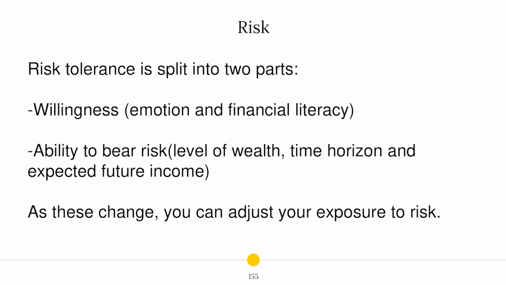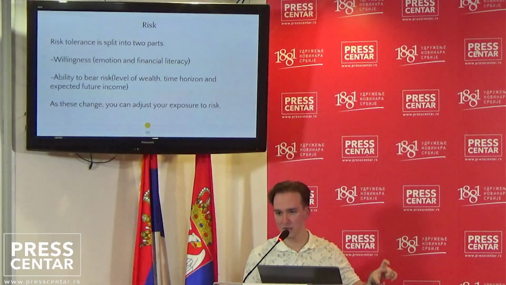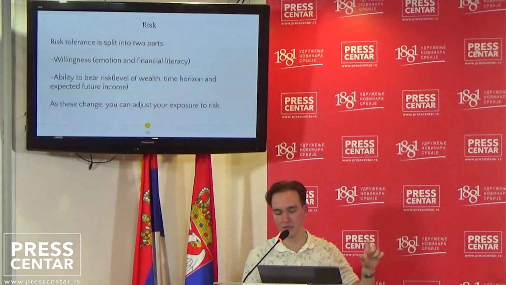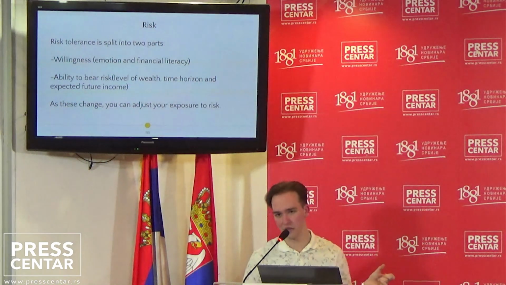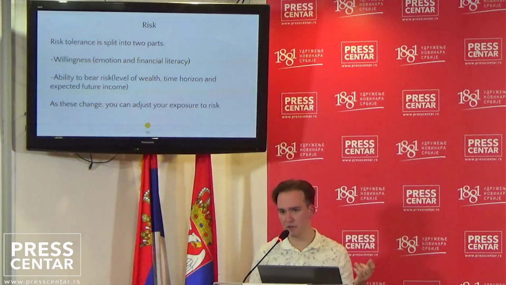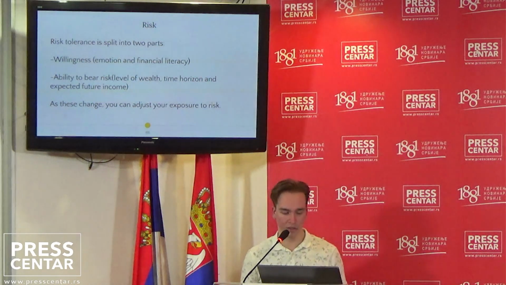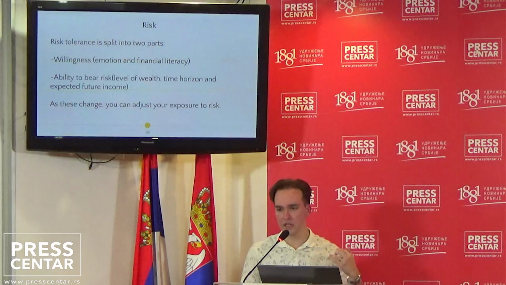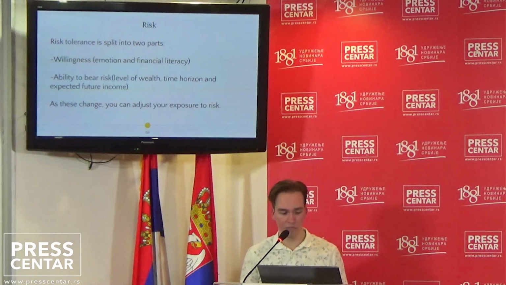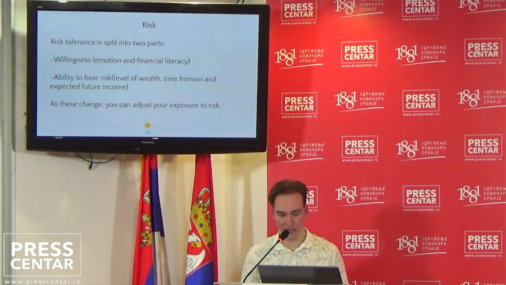So what does that mean? How much money is on that stock? Can you handle losing your money? Is it a big deal? Is it not a big deal? How long of a time horizon do you have? If you're very young and you can wait for a stock to return for 3, 4, 5 years, then obviously your risk tolerance is a lot higher, and also your expected income. If you can recover more easily, then of course the risk is not as high.